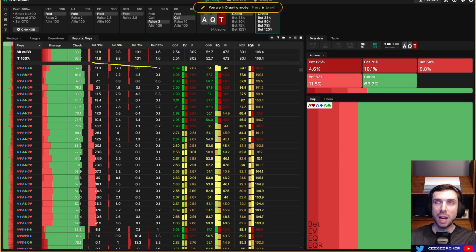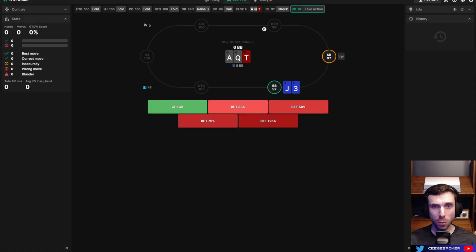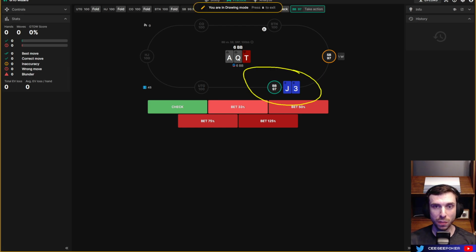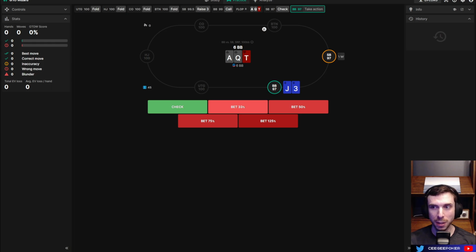Because now we're going to have to think back to our game theory training and understand, okay, is this a texture where we have a lot of good hands and we want to bet a lot? Or is this a texture where we don't have many good hands and we want to be more polar and use a larger sizing? So we're going to test our theory knowledge with this scenario for sure. This is a very good scenario to practice if you want to work on bet sizing theory.